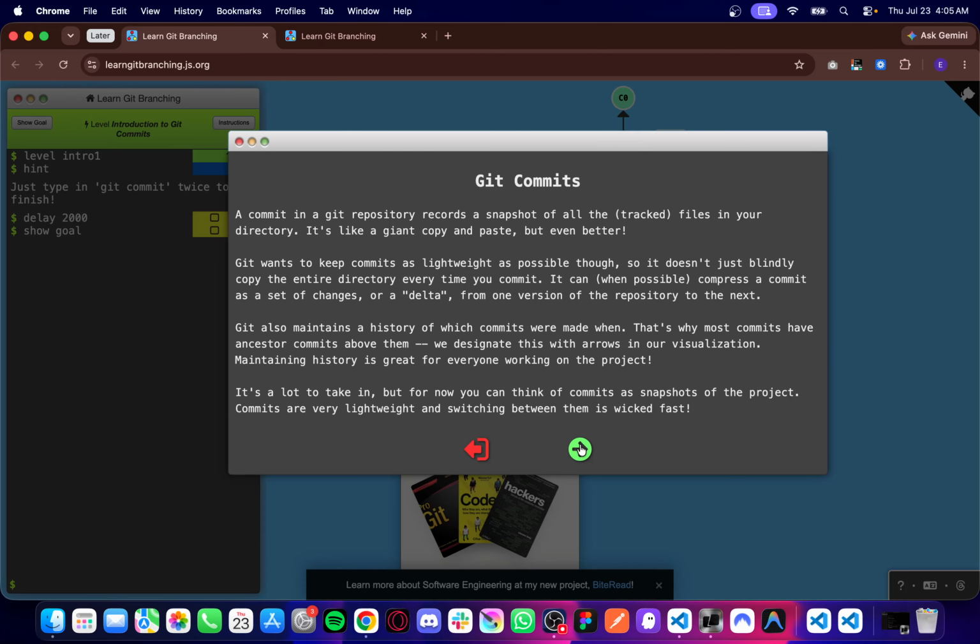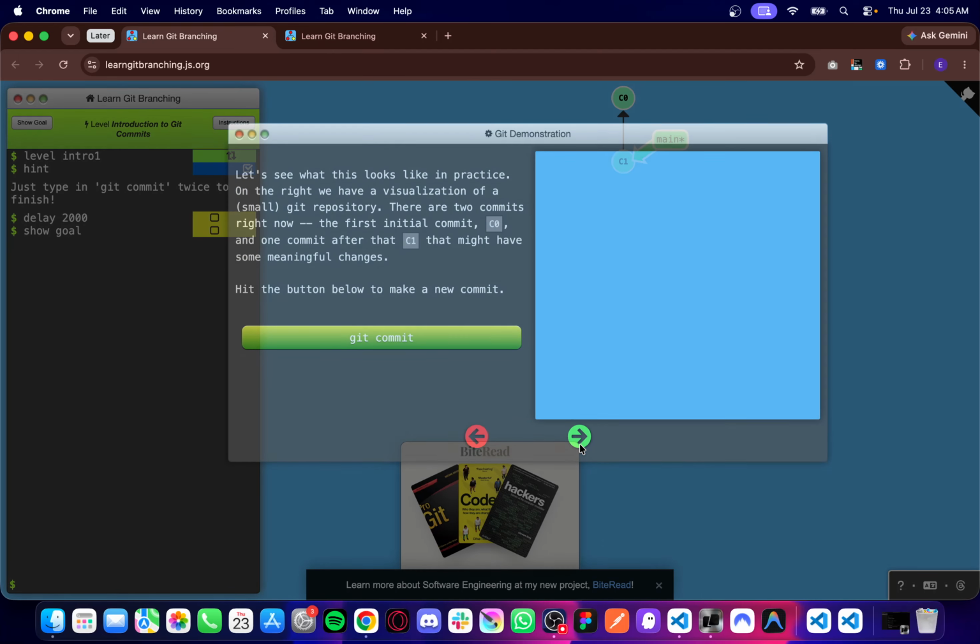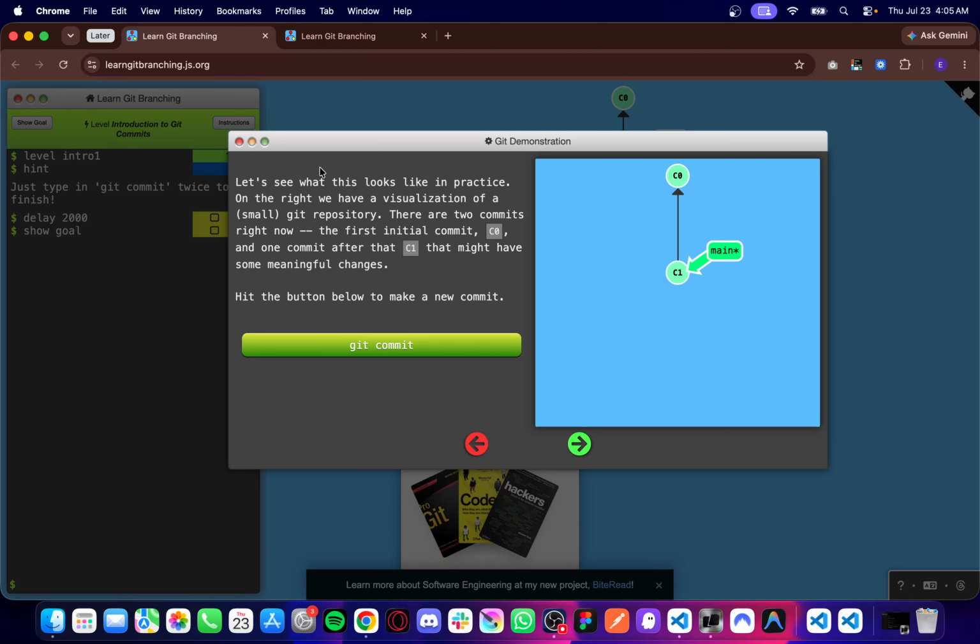But without further ado, we are just going to get into this. So it says let's see how this looks in practice. This is your C0, which is the initial commit, and then this is C1, which is the new commit that you made that has some changes. It says we should hit the button below to make a new commit, right?